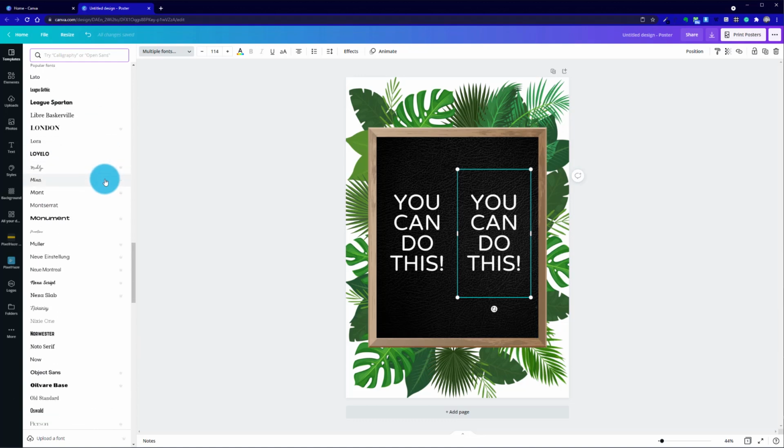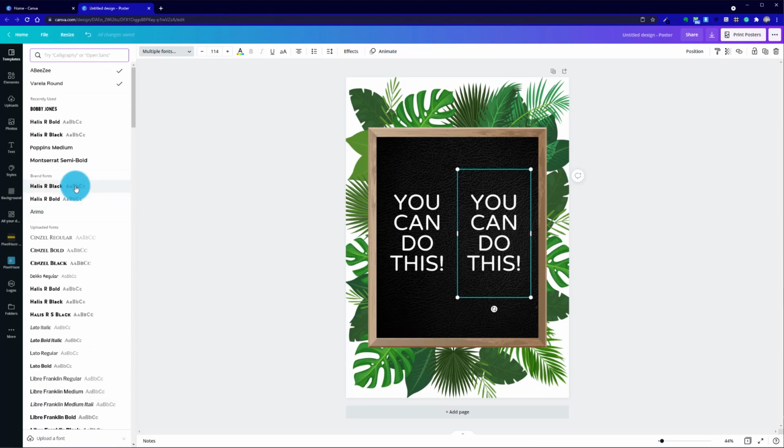This can be quite daunting if you're just starting out. Our first port of call is what type of font do we want to create? What type of look are we trying to create?